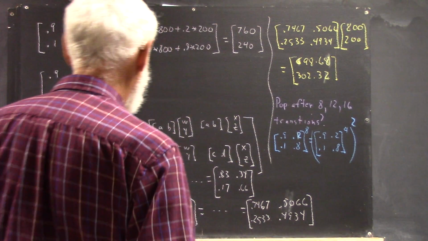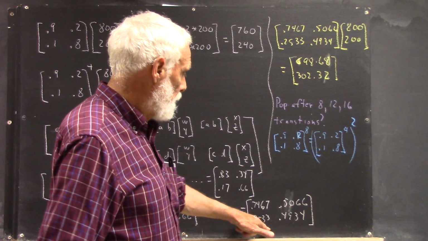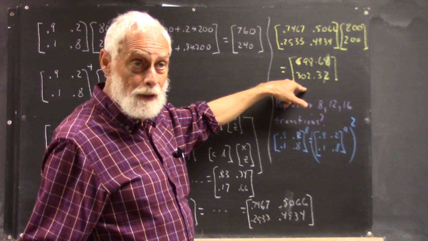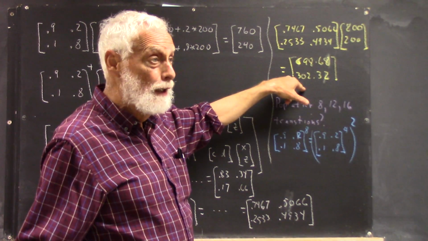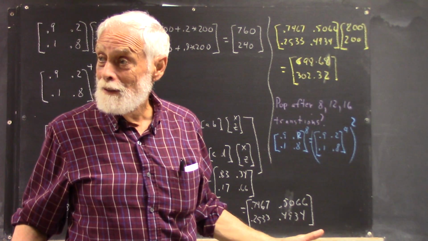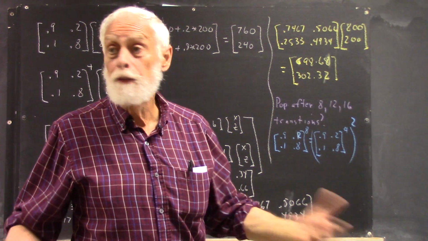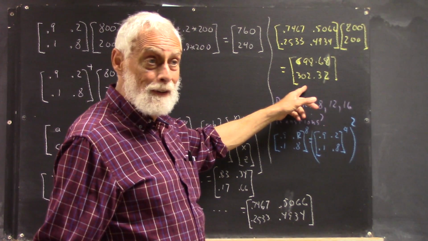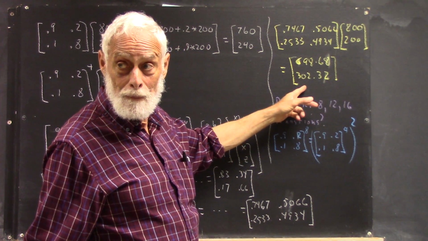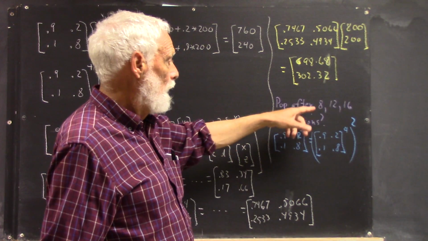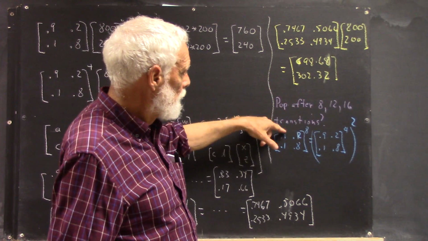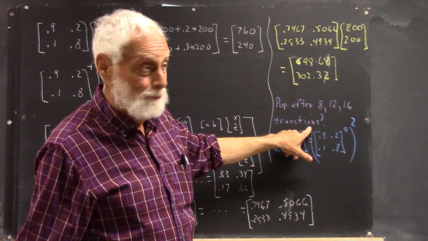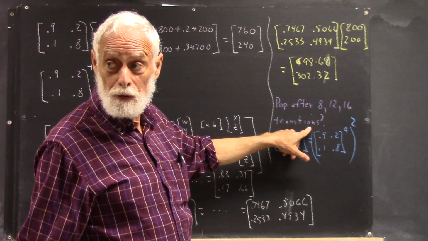Okay, first of all, when we multiply this matrix by this, we get this. And we recognize this as what we have after 4 transitions, the way we got it originally without even using matrices, right? Now, if we want to know what happens after that, we can go to higher powers. I said, I just wrote this, but what's the population after 8, 12, and 16 transitions? And what's the most efficient way to get it?